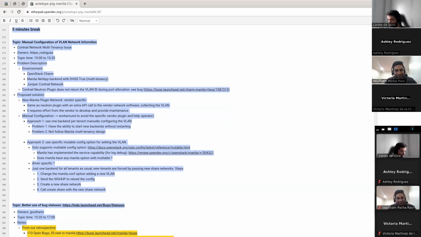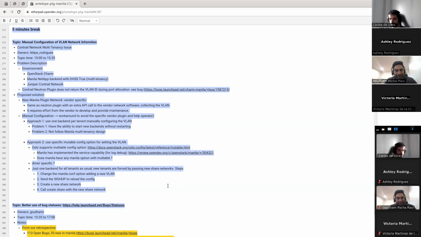It doesn't read manila.conf as we change it, right? It's not running at runtime. So that's the first possible workaround that the customer wants: the ability of adding new backends and just starting this new backend as a new service.